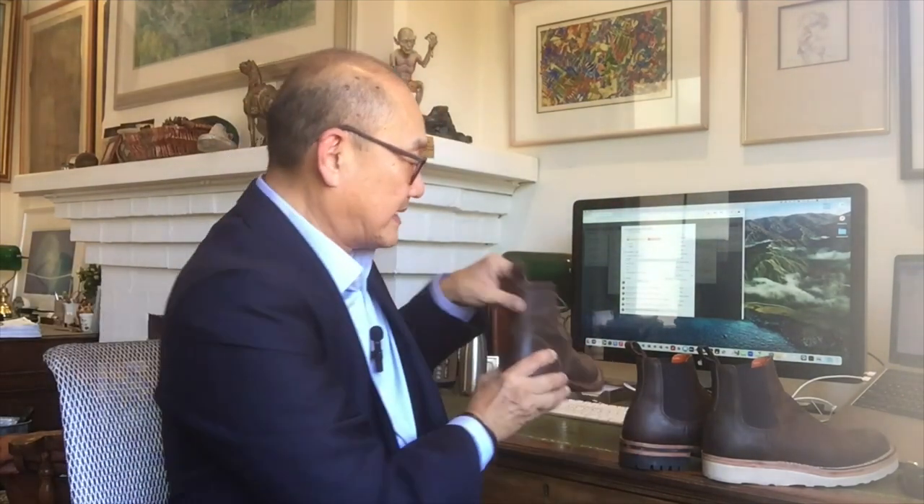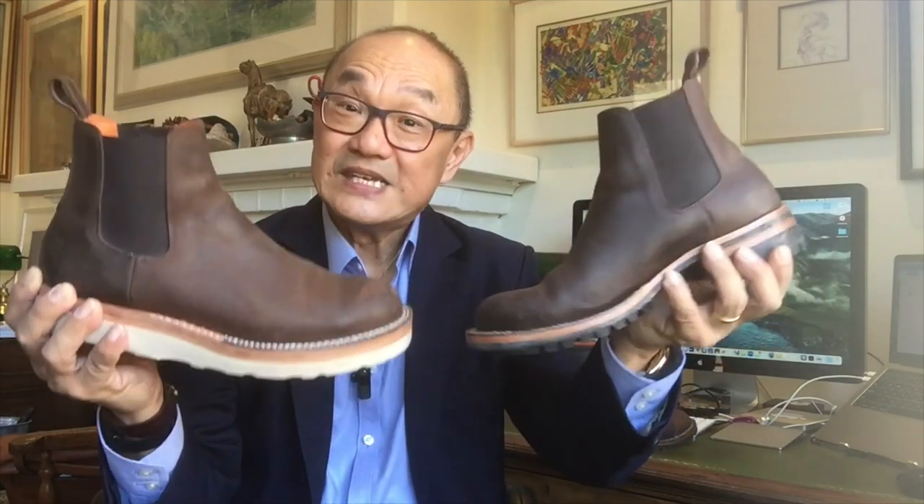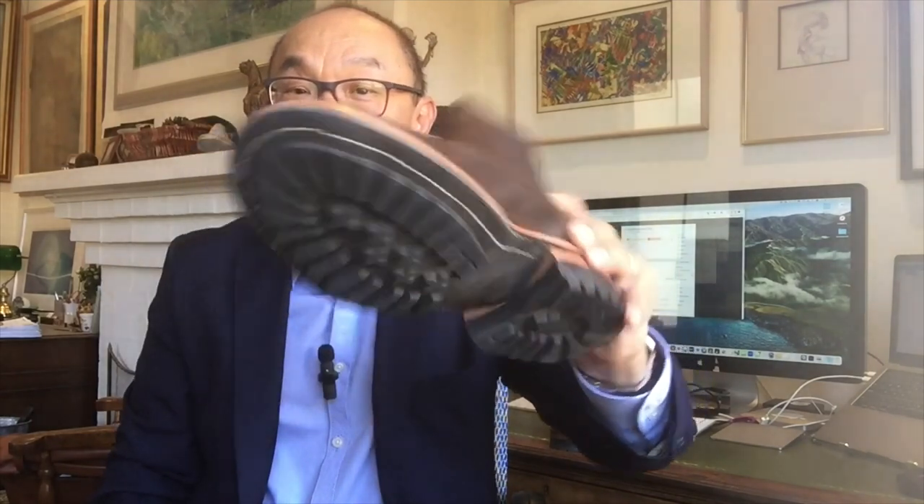These two pairs are the same boot — the Bordon Isidro Chelsea boot — but with different outsoles. One has the Christie wedge sole from Vibram and this one has a Vibram Commander sole. These Chelsea boots were bought in the 2022 release, so they're not that long released, but I have used them reasonably extensively around the house and in the summer heat. I did wear these on occasion in the northwest when I went up there for work, so I've used them both reasonably extensively.